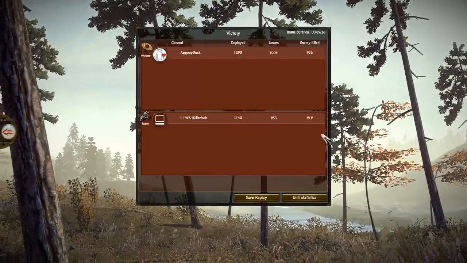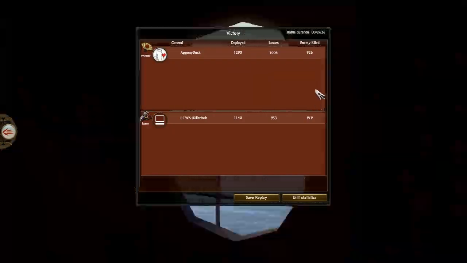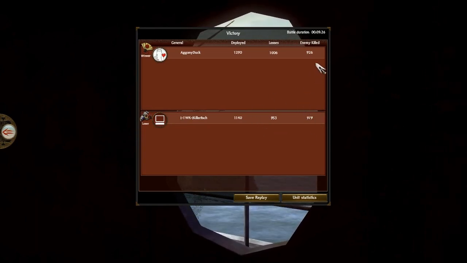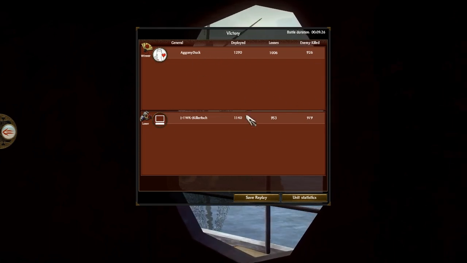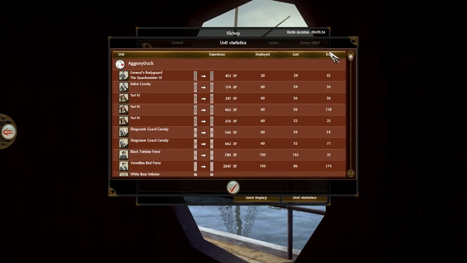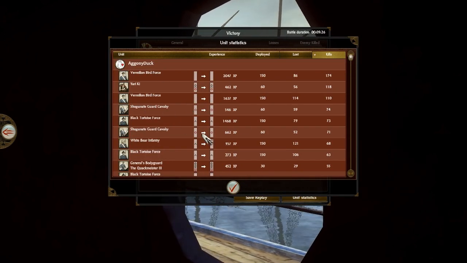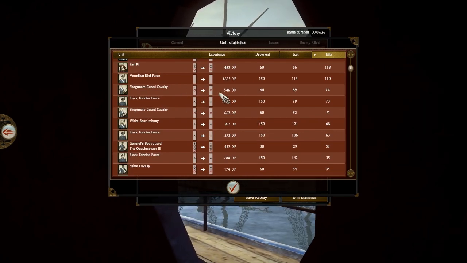But it's hard to tell. It's obviously really hard to tell. So let's look at this. Losses almost equivalent. Yes, Killerfisch killed more than Agony Duck, but he deployed 150 men less, and that played its role. So Vermilion Bird Force. This really doesn't matter a lot because this was a random, hectic game. So it's hard to analyze.